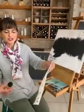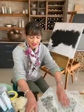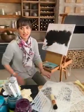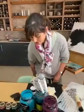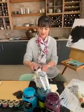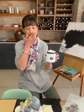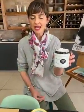And what I'm going to do next, and sorry for Maestro Sparky being a very naughty boy, I'm going to use our Stencil of Paris paste next. This is a paste that we actually use to give our stencil work a raised effect. But it's a lovely medium to work with on canvas as well.